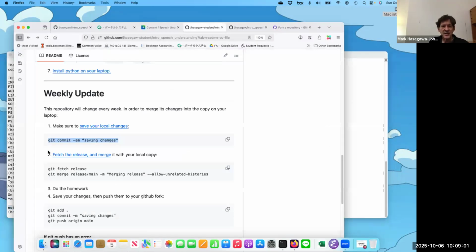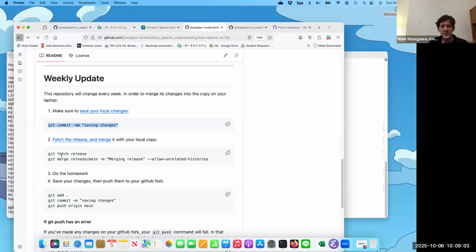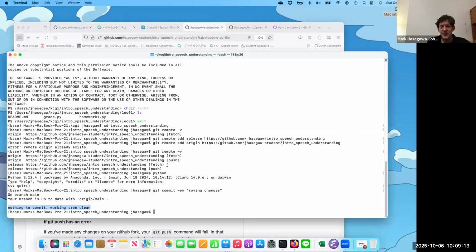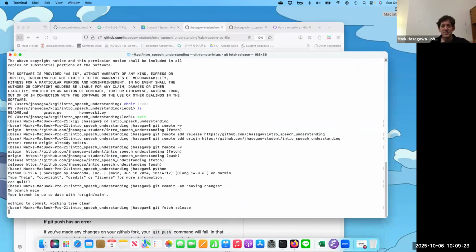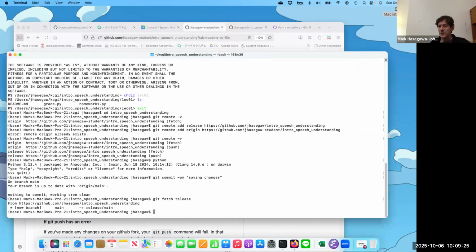All right, now that we've saved the changes, I want to fetch the release and merge the release. This git fetch just downloads everything that's been distributed from the release. Remember, the release was my professor account, github.com/jhasegaw intro speech understanding. So let me git fetch from the release. I'm going to fetch everything that's been published on the release, including any changes that have been made since last week.